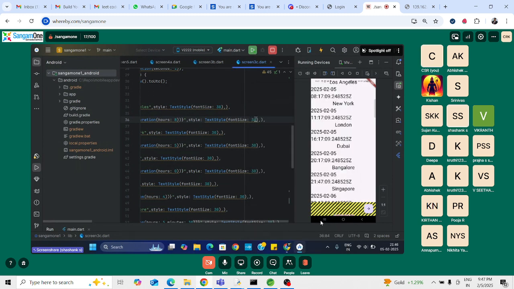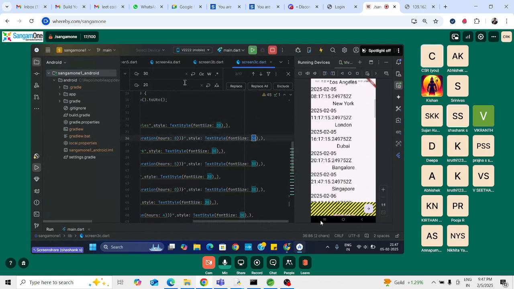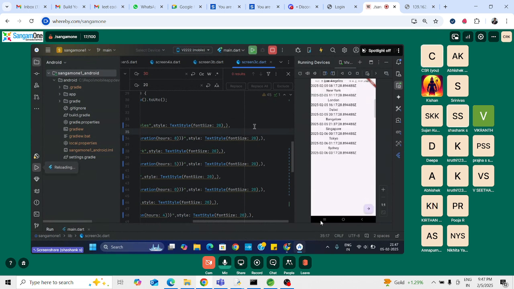Any one of you can ask questions here. What we are trying to do is fit everything into one screen without a scroll view. Now the error has gone away because it has fitted into one screen. Now change the font to 30.